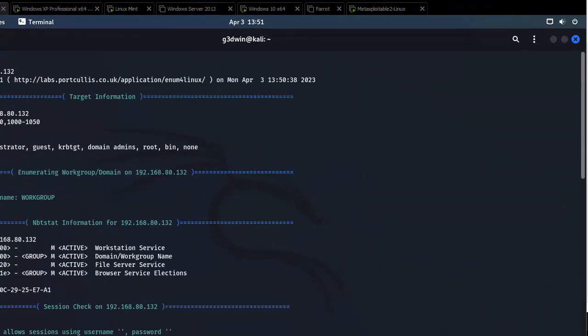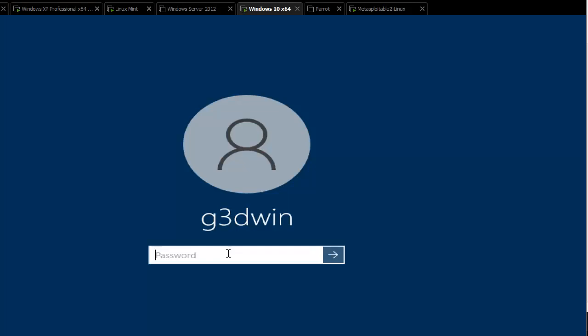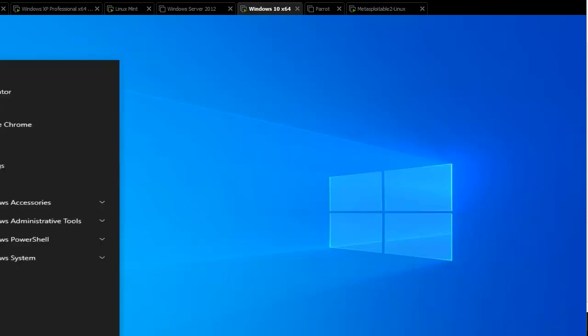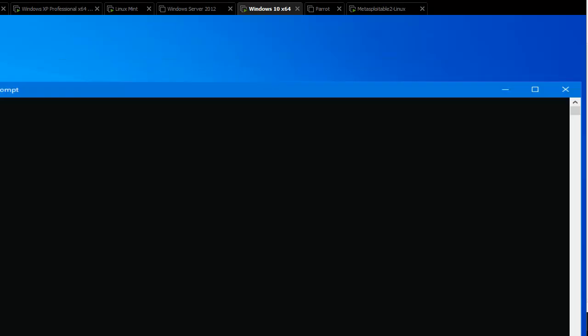So I was trying to do my Windows 10, but it looks like it's up. Let me see if I can do a test on it. And let's see. If all I want is the IP address, which I keep forgetting. I mean, I should know it by heart by now, but I just don't.